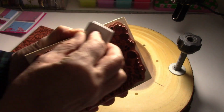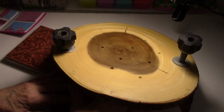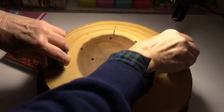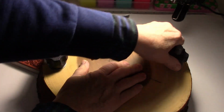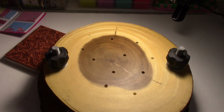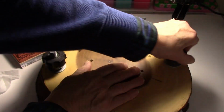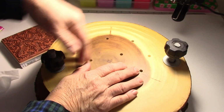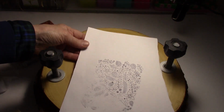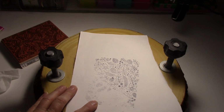If I have to go through all this much trouble to do it, I probably won't ever do it. But let's just see. And now we'll close it as tight as we can. If it doesn't work on this one, I'm not going to try with the other one. Let's hold that, I'm going to keep it in there for 20 seconds. Alright, let's take this one off and we'll see if it has dispersed even pressure enough to make a good impression. Oh my gosh. It did right there. So I think it could work. I think I must have moved it or something.